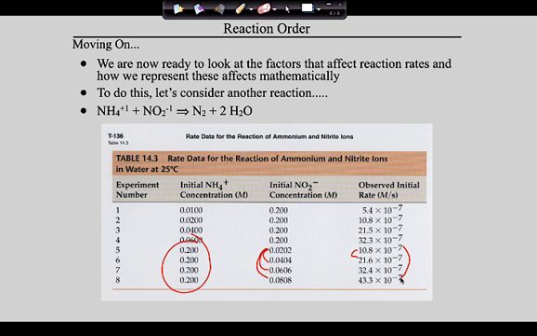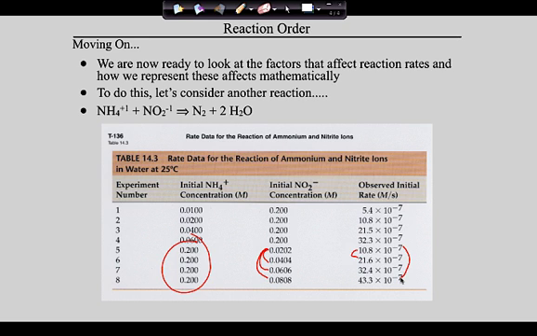And so now you're thinking, yeah, that's what's going to happen. Well, guys, guess what? That is not always what happens. It turns out that sometimes you can double the concentration and the rate quadruples. Sometimes you can double the concentration and the rate will octuple. You beginning to get a sense of what these relationships look like? They're exponential. Guys, sometimes you can double the concentration and the rate doesn't change at all. So understand in this rate data, it looks like double this, double that. But guys, very seldom is it that simple. We're just starting with simple data to drive home the idea. You see what we're saying?